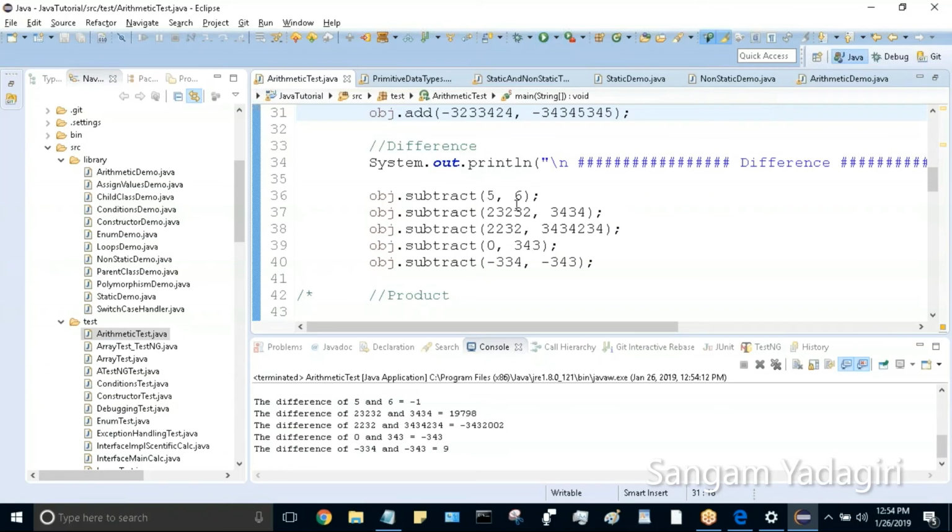the difference of 5 and 6 is -1. It's actually 5 minus 6, not 6 minus 1. That's why it's negative. So you can enhance the test. If you want only the absolute number, I mean without negative value, you can make an absolute of it so that you don't see it. But let's see the actual difference from left to right. And same thing for the difference of other two numbers is so and so, so and so, so and so.